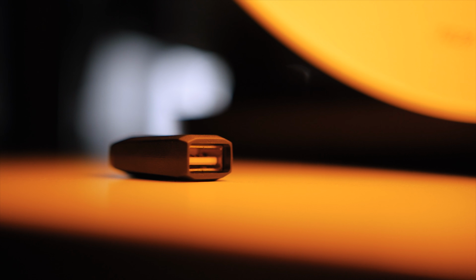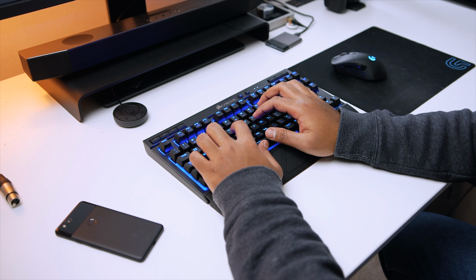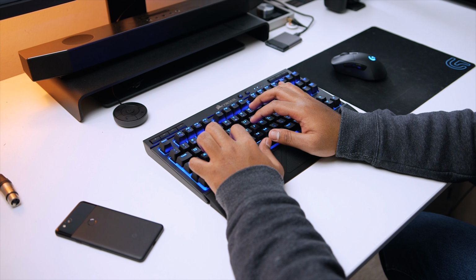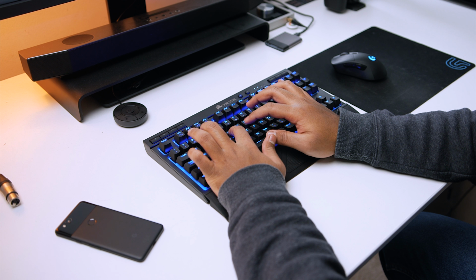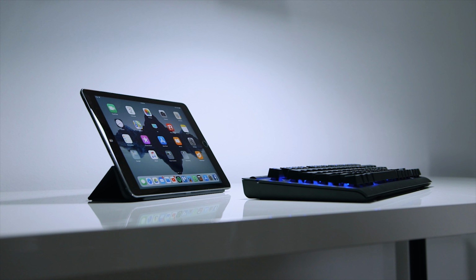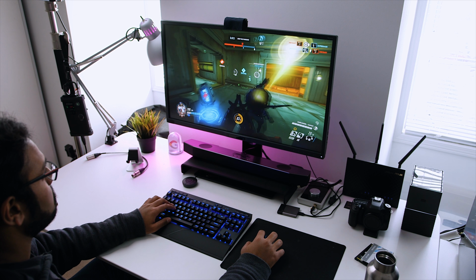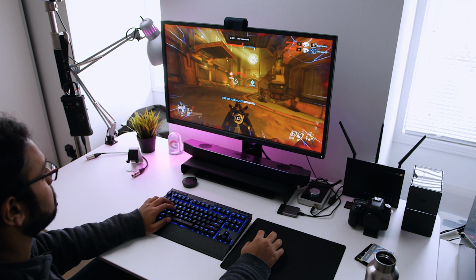Given that this is a wireless keyboard, you may be wondering about battery life. It's actually pretty good. Corsair claims that you can get up to 15 hours of use with the included LEDs set to 100%. If you tone that down to 50%, you'll get an additional 10 hours. And if you want to completely turn off the LEDs, expect at least 3 days' worth of use. I left the LEDs at their brightest setting, and upon mixed usage between my PC and my iPad, I was able to get roughly a day and a half of use. And again, this was not me completely using it 24/7. I was just coming in from my regular work day, getting work done, doing a little bit of gaming here and there, and that was it.